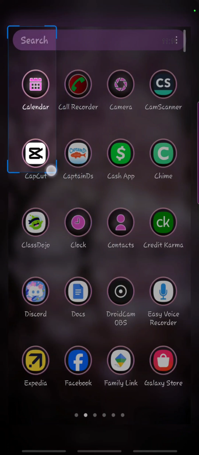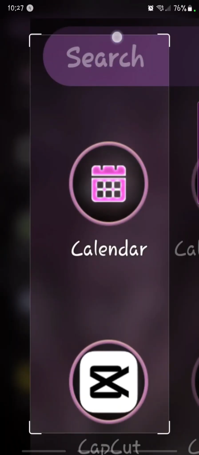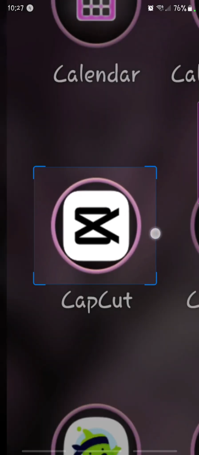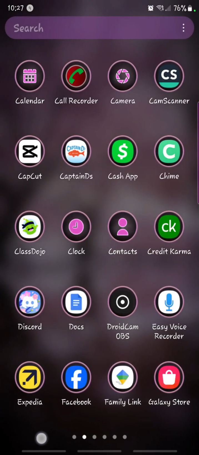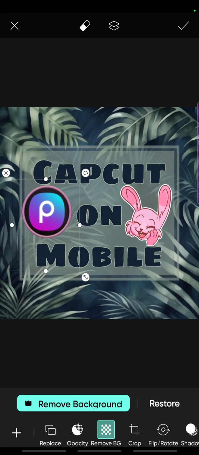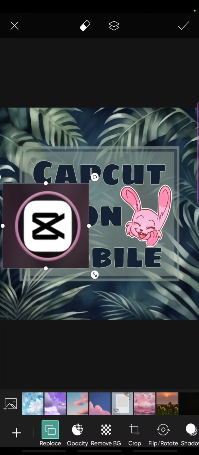So what I'm going to do is come over here and accidentally pull that down, and I'm going to screenshot my CapCut. And then I'm going to replace this. If you see the word replace, I'm going to replace that with another photo.